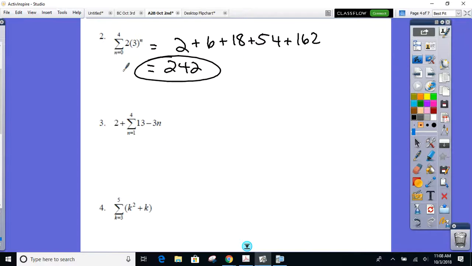Go ahead. Compare it with your group when you're done. If you want to try number 4 as well, go right ahead. I'll start listing out the terms up here as you go along. You start by plugging in 1, end by plugging in 4.